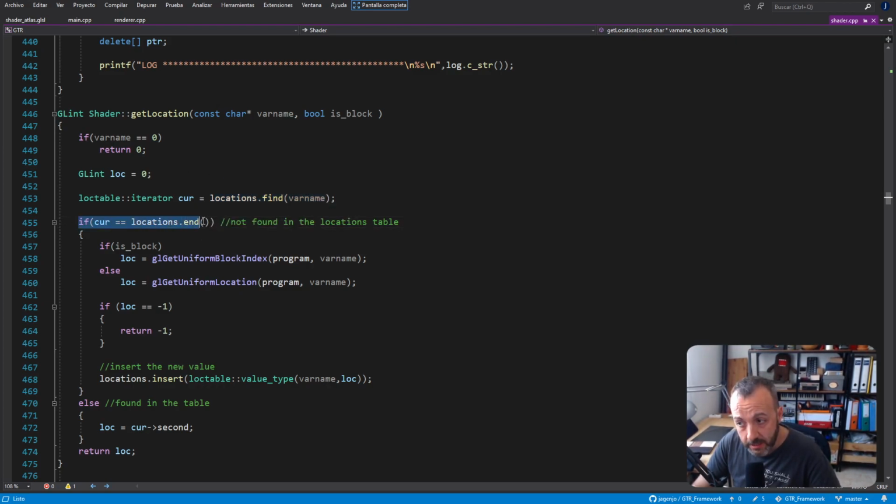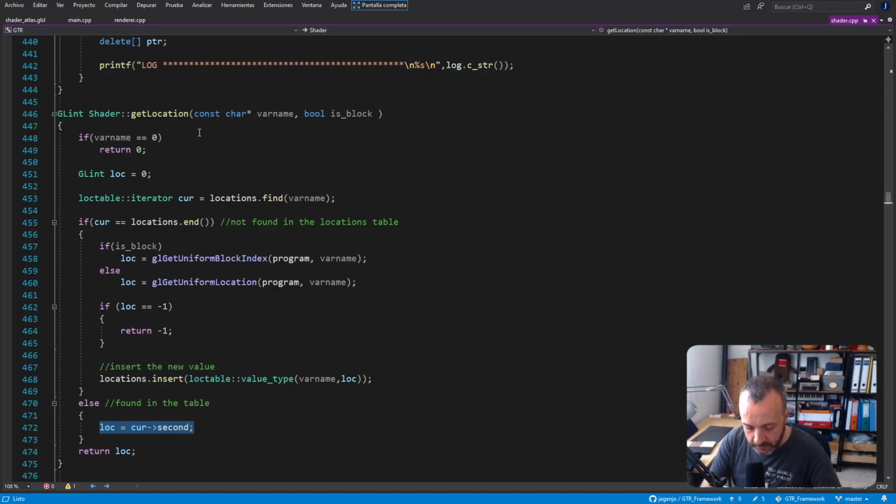If it doesn't find it, because maybe this location has never been searched before, then it searches the first time on the shader. This is the function to call the shader to say, can you give me this variable? And it's going to tell you and insert it. Otherwise, it's going to return the location from the last iteration. So it's more like the managers that we were talking about the other day. So the first time it fetches, the next time you reuse the old one.